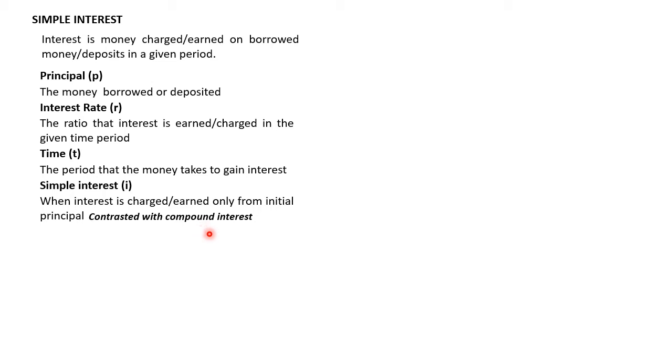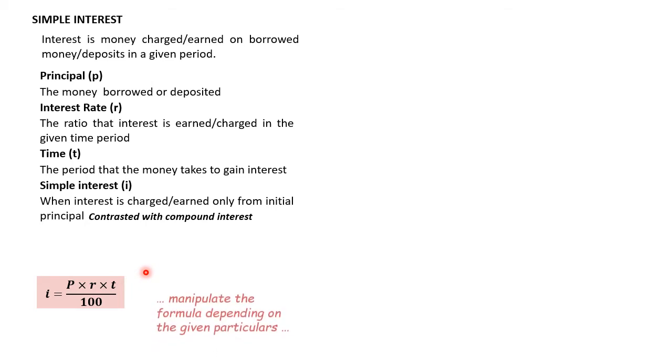And so this is what you're supposed to know. Simple interest normally is given by principal times rate times time divided by 100, where P, R, and T are principal, interest rate, and time respectively. And the I is the simple interest, and that's what you're looking for. Please understand that in given questions you will sometimes be given I, P, and R, and you're not given T. Manipulate the formula appropriately because of the particulars that are being given. If you're given R only, you should know how to go around that. Maybe that's not the focus of this lesson today, but students are expected to be able to do that.